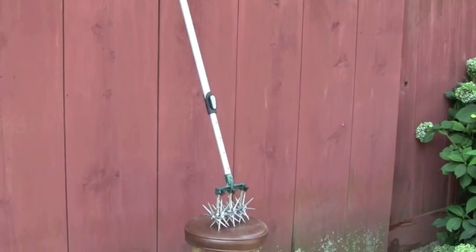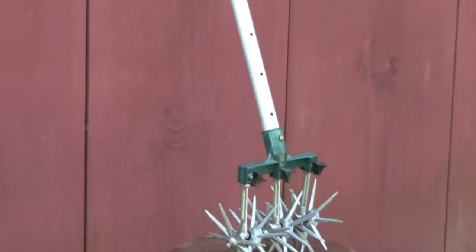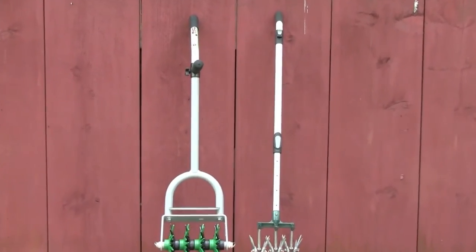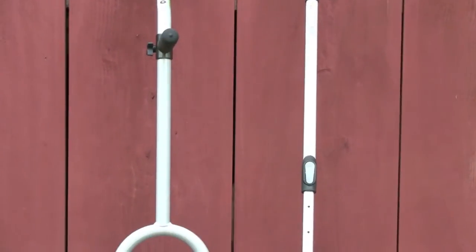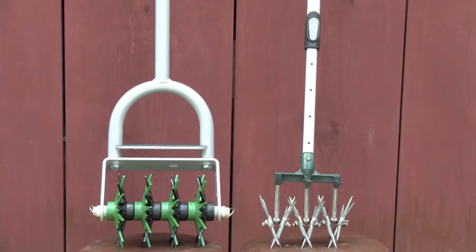Occasionally some people say, "I've seen something like that before." I explain to them: what you've seen is a garden cultivator. While these tools have some visual similarities — both having pointy wheels — they are built and made for completely different purposes. A garden cultivator is made to loosen the surface of soil for the purpose of weeding, whereas the Grass Stitcher is designed to quickly and easily make perforations that are ideal for planting seed.